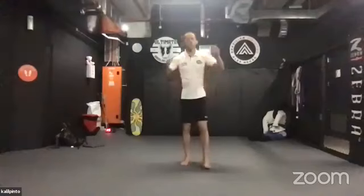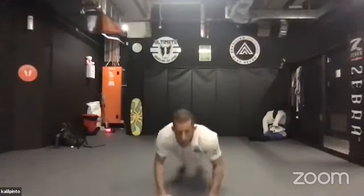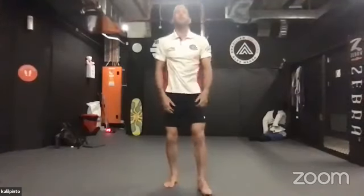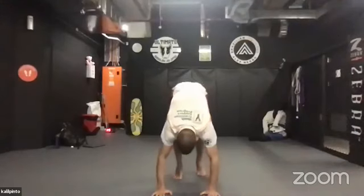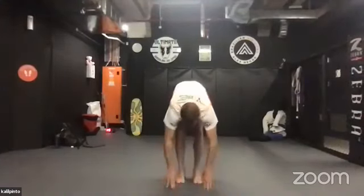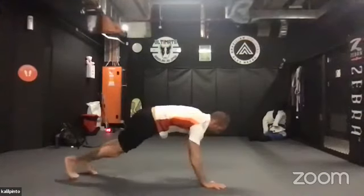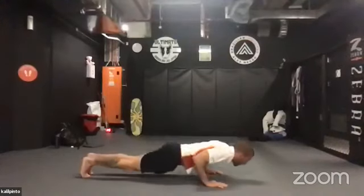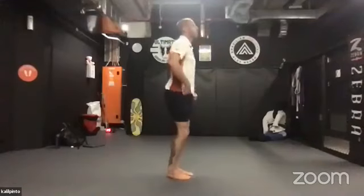Ready? Now we walk the hands forward, little steps into plank position. We do a push-up. And now we walk the feet, little steps towards the hands. Roll yourself back up, deep breath in, open the arms, breathe out. We go back to the ground, place the hands on the floor and step the legs back. A push up. And now we walk the legs forward. Legs back, legs forward. Legs back, push up, legs forward. Excellent. Let it go, relax and roll yourself back up, all the way up.